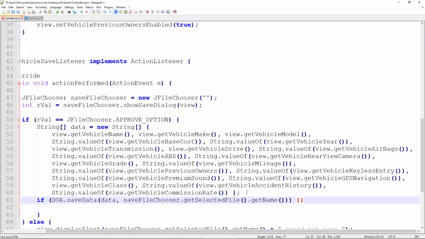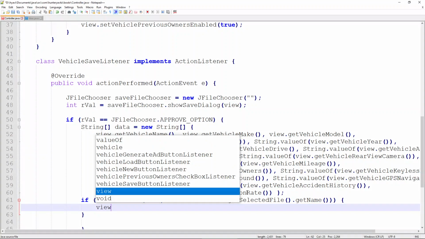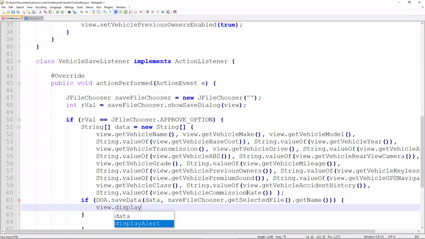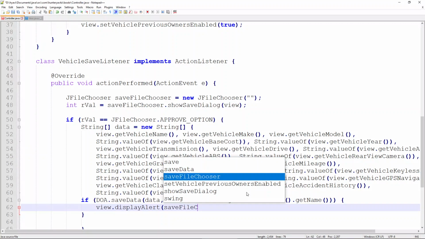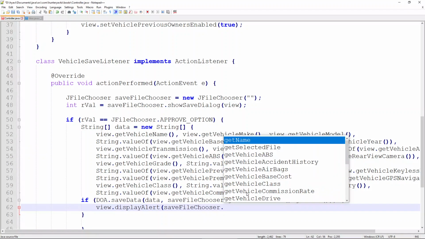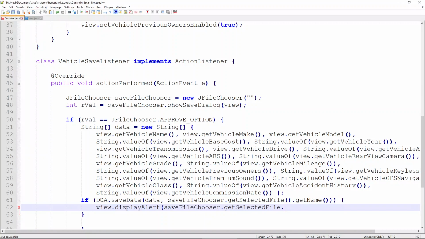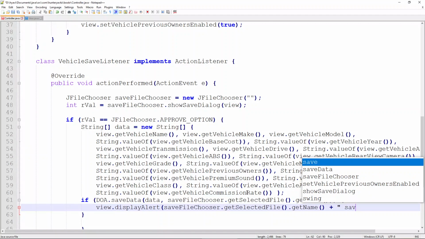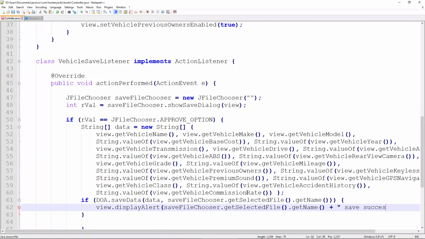Now, if in fact that returns successful, in that case we're going to use our displayAlert from the view and pass through the saveFileChooser.getSelectedFile().getName(). Make sure I have parentheses there since that's a method. And we're going to concatenate a string that says that that file name saved successfully, like so.